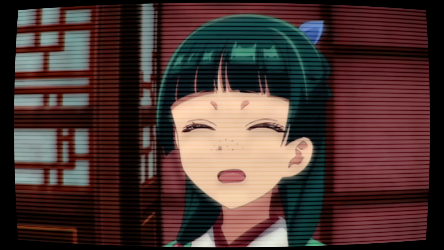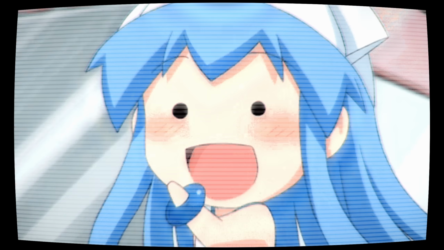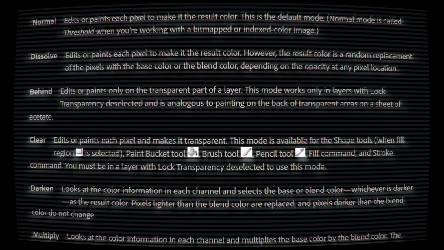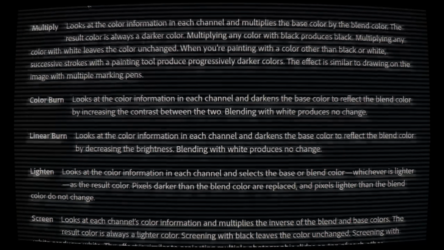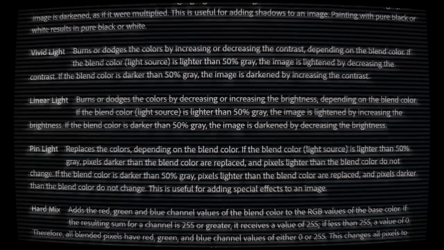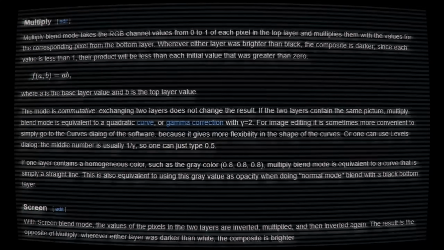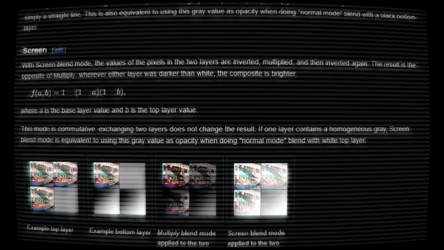Obviously, these layer modes aren't a replacement to learning colors manually or a replacement for an actual color theory. They are a shortcut to picking colors for an illustration, but that doesn't mean that they are a bad thing either. They are a useful tool in the program that can help you speed up your process a lot, so I don't agree with the people that say that you should never use them. There's actually a really good page about them from Adobe if you want to go further in depth with the math that goes on behind the scenes with all the different layer modes. If you really wanted to, you could even calculate the colors these layer modes produce, but this goes way beyond the scope of what I'll be teaching today.